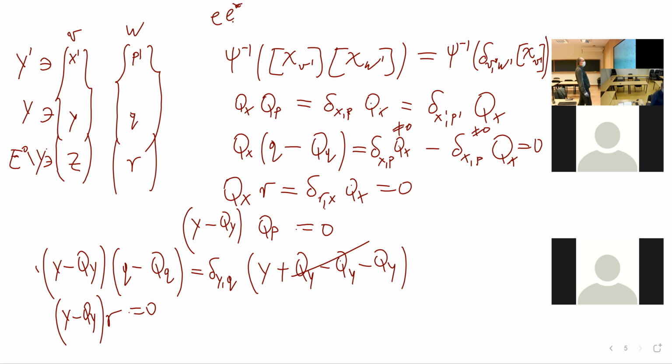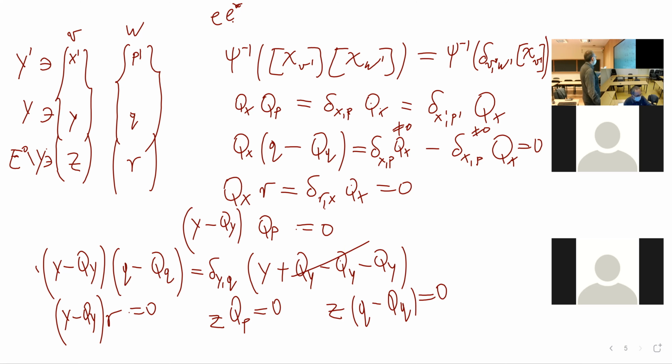Okay, the last 3 cases, z and p prime. Now z will just stand outside because nothing happens. Psi inverse to z does nothing. And now this will be times qp, because I prime my p. So it's times qp. But p is in y and z is not in y, so this is immediately 0, as it should be. And now in the second case, well, we have z, and now the difference is that you write q minus qq, but again it's 0 because z cannot be equal to q, so that's immediate.